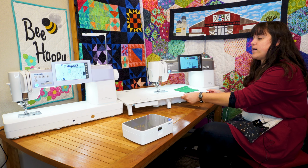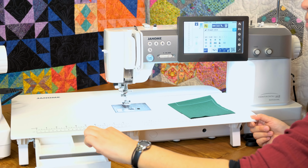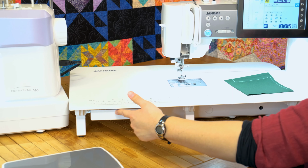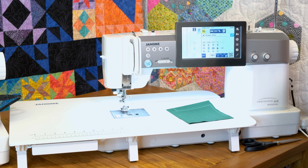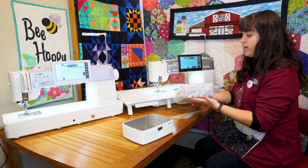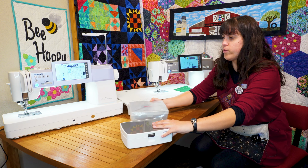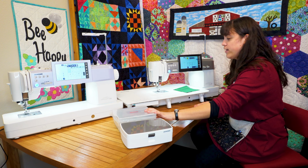The M8 is going to come with this nice extension table with drawer included. Bobbins go there. My seam ripper goes there. My stitch plates can go in there. Super duper nice. It's got the ruler on it. It also has an accessory box, which will hold the, frankly, massive amount of accessories they give you. With both of these machines, they give you a ton of stuff, extra plates, tons of extra feet. You almost want for nothing as far as extra feet to go out and buy, which is super duper nice. So that'll all fit in there.